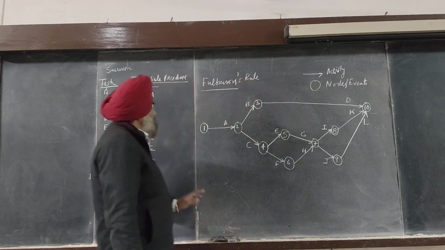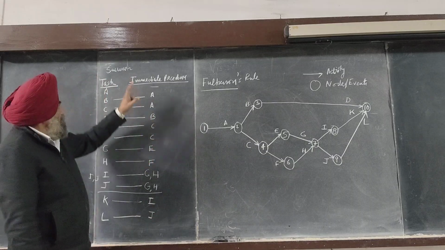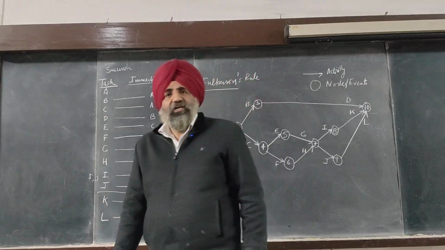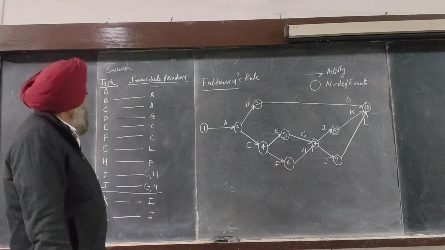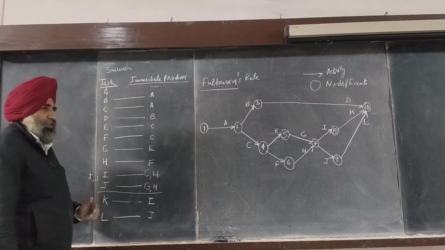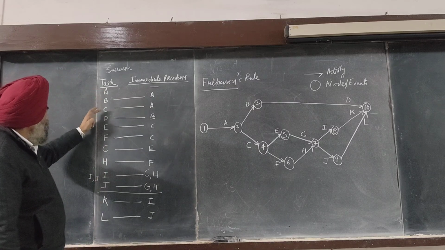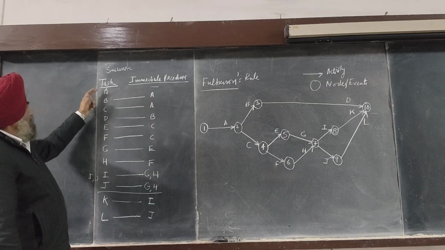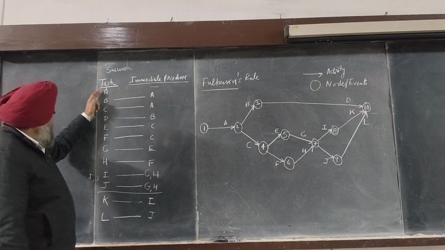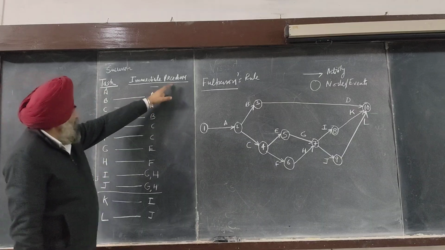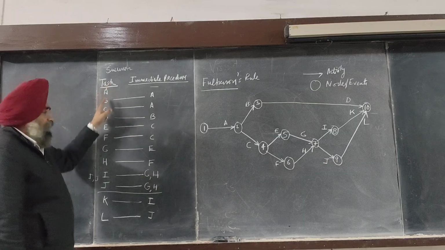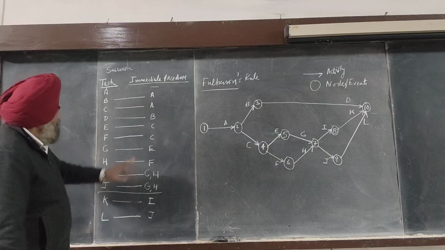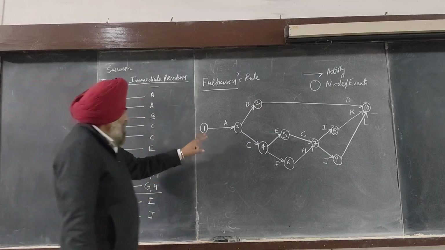Again, what we discuss in this problem: there is one project going on, the widening of a street. In widening of a street, there are many activities taking place. There are 12 activities actually, 1, 2, 3, 4, 5, 6, 7, 8, 9, 10, 11, 12, and they are labeled from task A to L. These are the activities A, B, C, D, E, F, G, H, I, J, K, L.